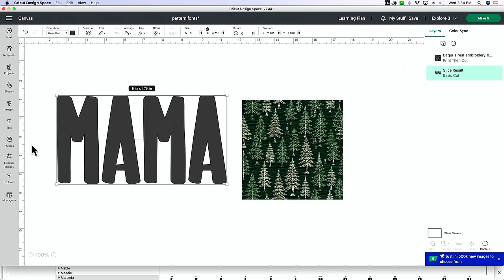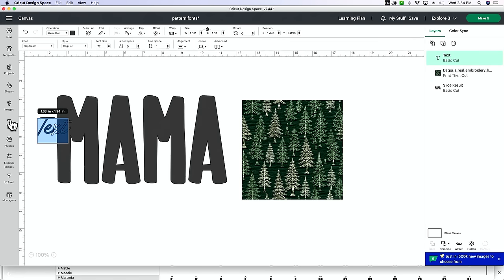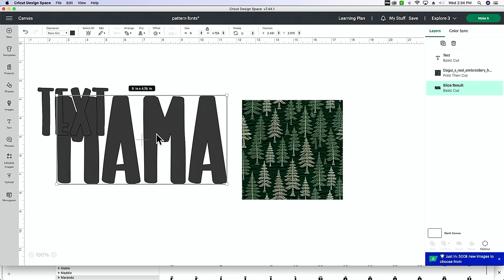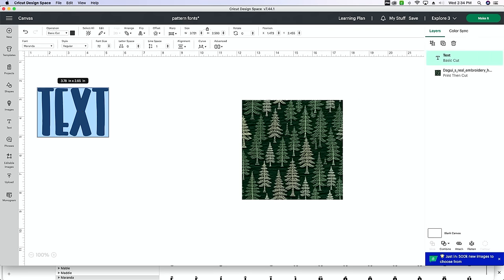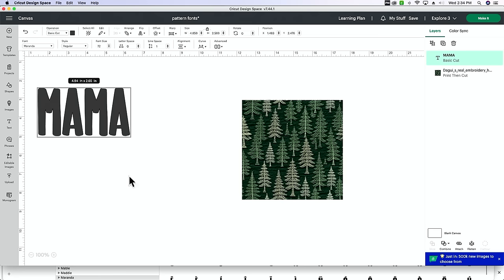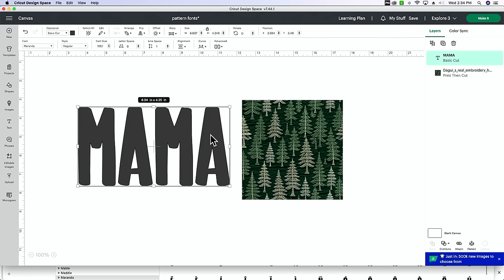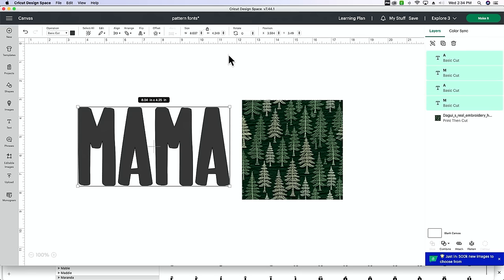Let's just type in Mama again, because this is what's going to happen if you have an actual font. Let's type in Miranda. This is the font we're using. We're going to get rid of this Mama and type in Mama. There we go. Make it a little bit bigger. Then I'm going to go to advanced. Once again, I'm going to ungroup to letters.